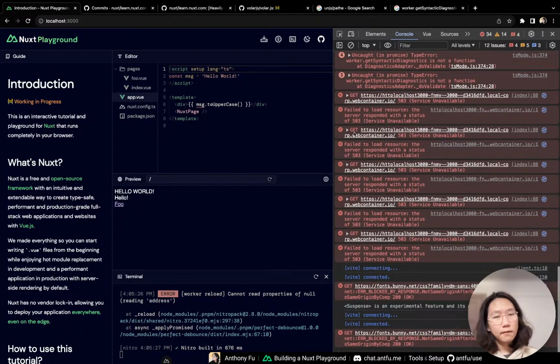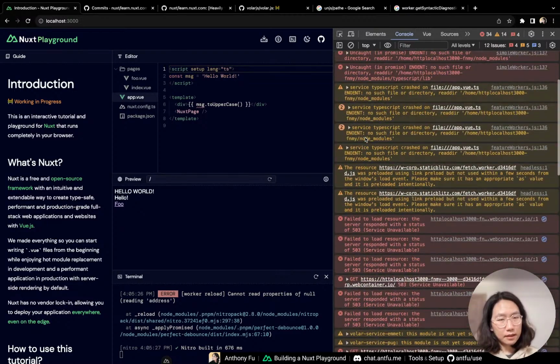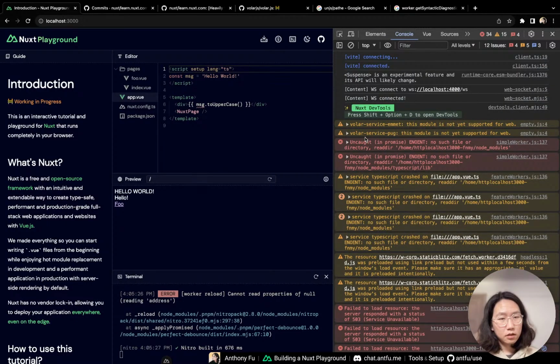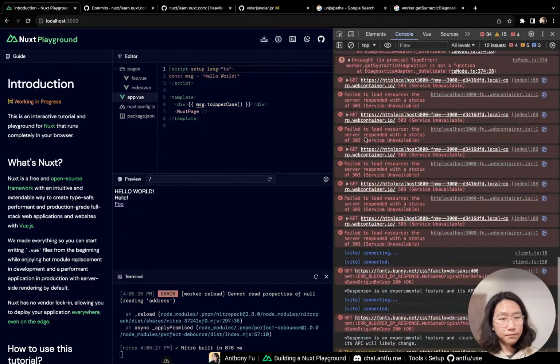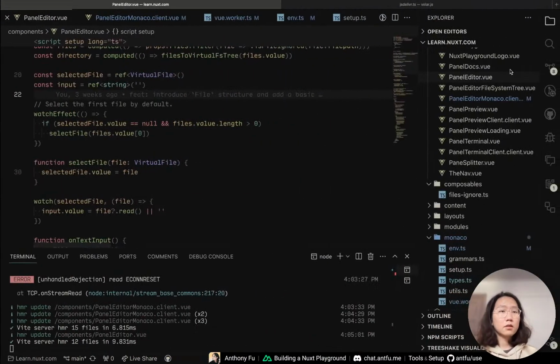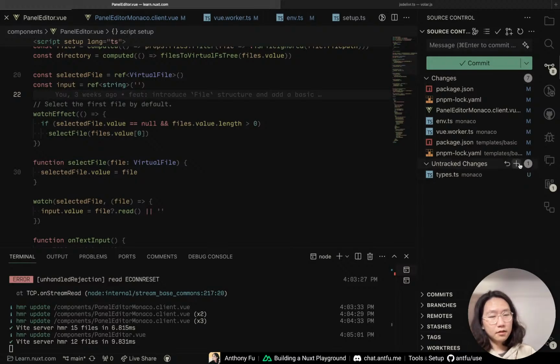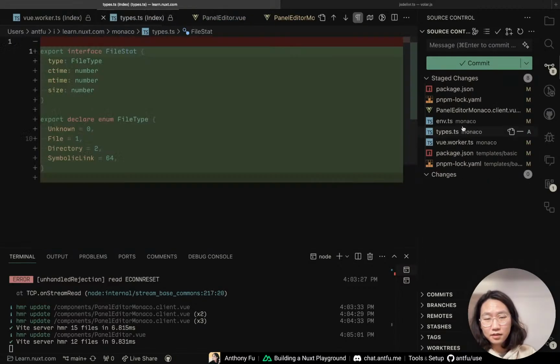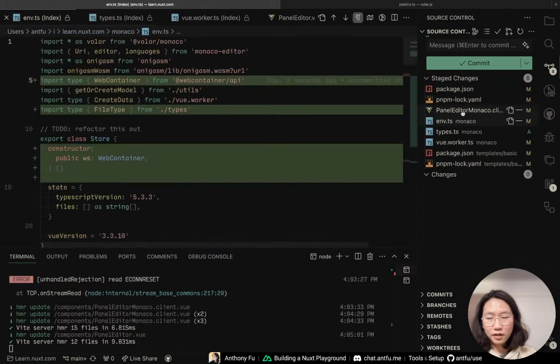Okay. So that's exactly the same error: no such file. So I will commit it, and I will see how I can fix it. I guess this is a pretty hard topic.